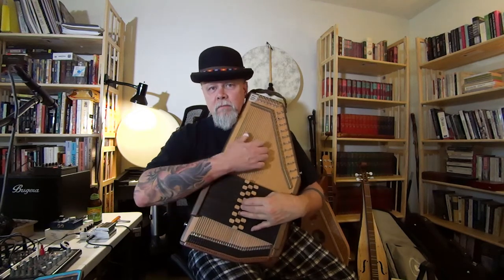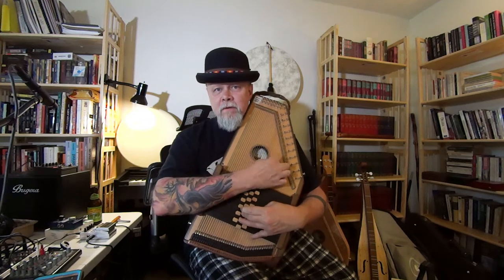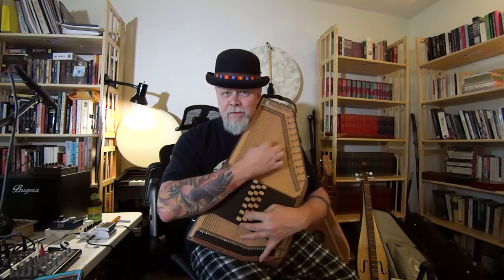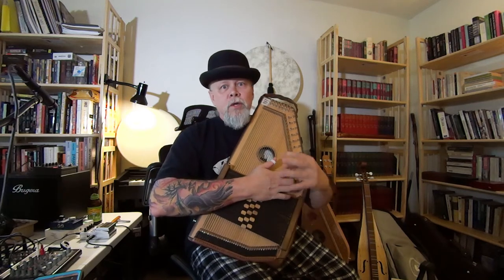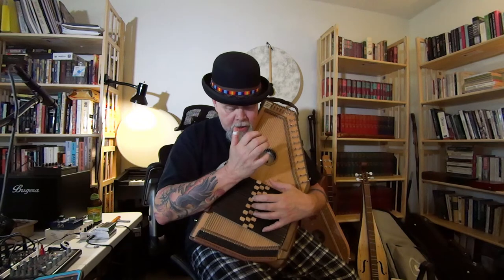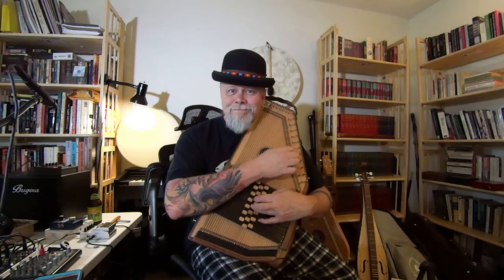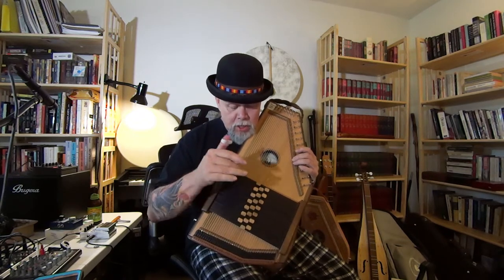I've actually released several videos in the baritone tuning already. Here it is — key of D, then key of A, then key of E. Now you would think that being so bolstered up in those keys it would be lacking back toward key of C — but here's key of C, and here's key of G. That's right, folks: real strong bass for all the main chords in the keys of C, G, D, A, and E.